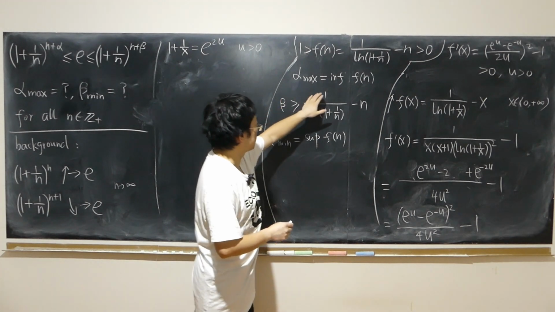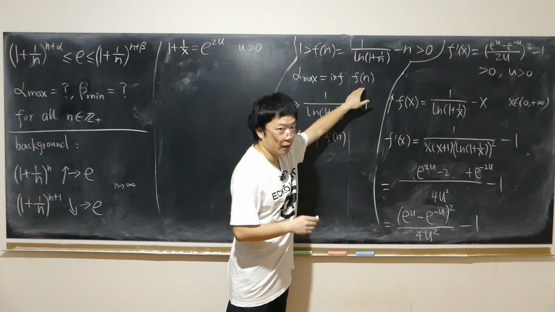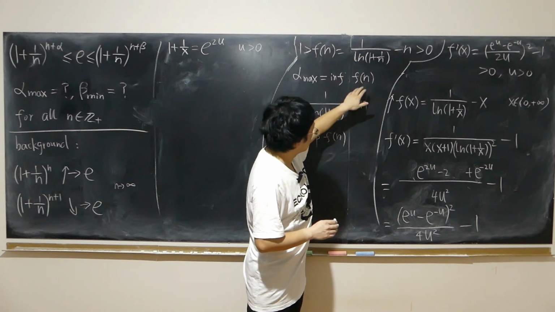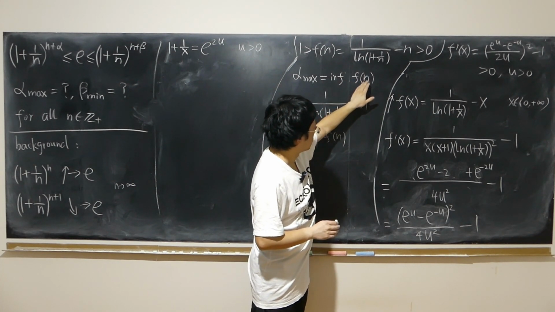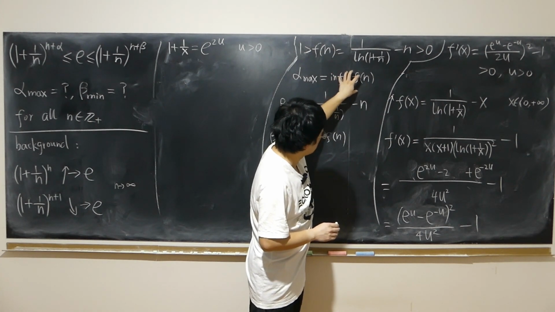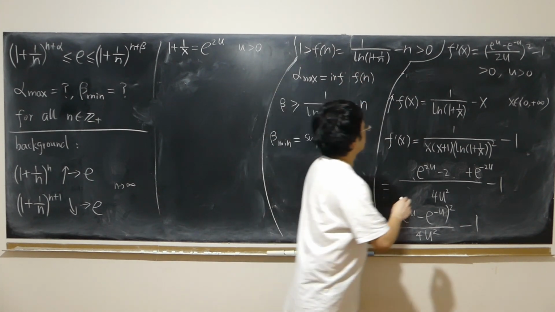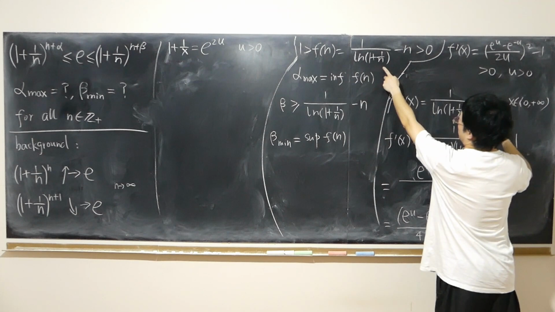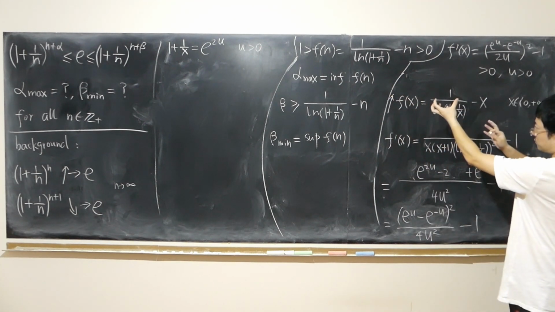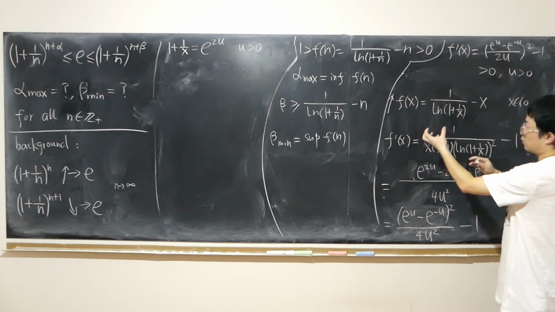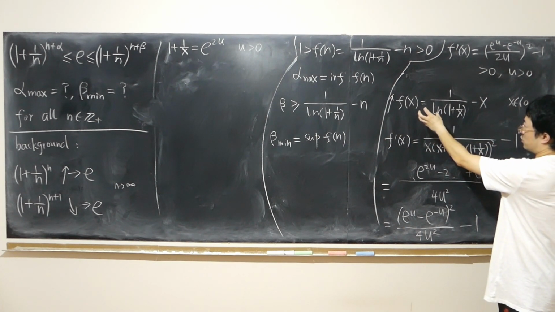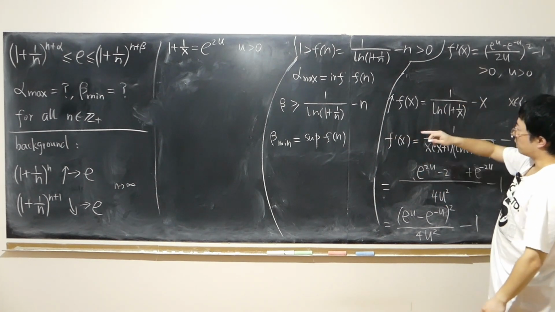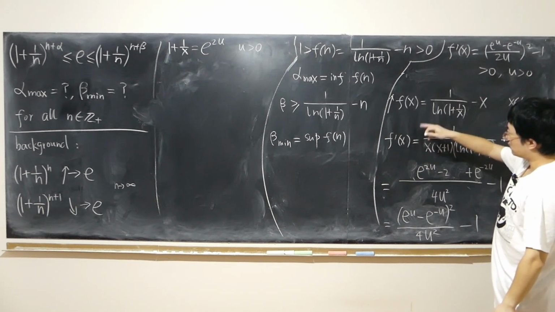So now I can successfully answer the question, what's the maximum possible alpha? That's the infimum of f of n when n takes all possible positive integers. Out of all the possible values f takes, what's its infimum? I've just shown f is increasing, x is greater than 0. Since x this time takes positive integers, f of n will be greater than or equal to f of 1. Discrete version, increasing, f of 1 will be the smallest when x takes positive integers.